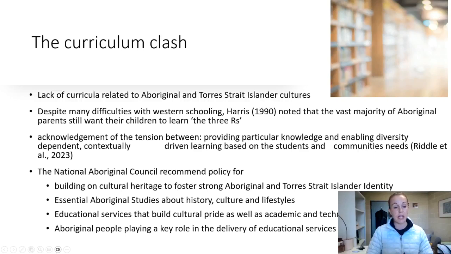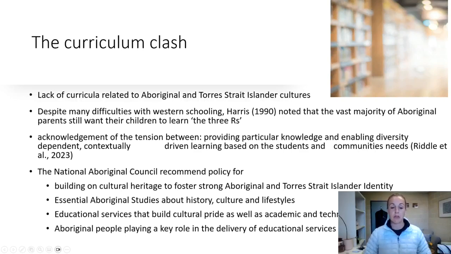The National Aboriginal Council recommends policy for building on our cultural heritage to foster strong Aboriginal and Torres Strait identity in our students, and that we need to have essential Aboriginal studies for all students about culture, history, and lifestyles of those students. They also say that we need educational services that build cultural pride as well as academic and technological skills. And that Aboriginal people need to play a key role in the delivery of educational services.